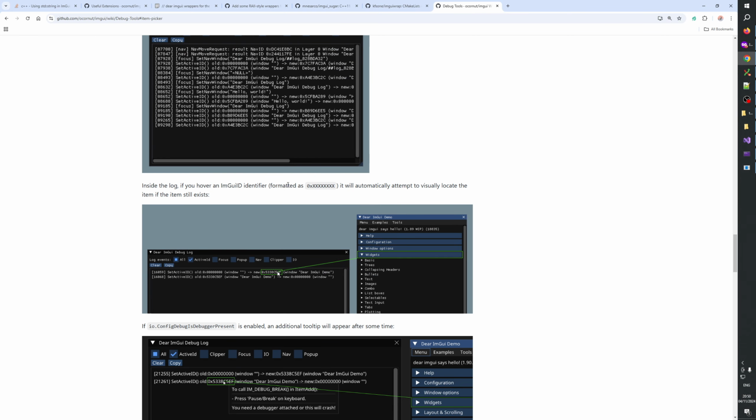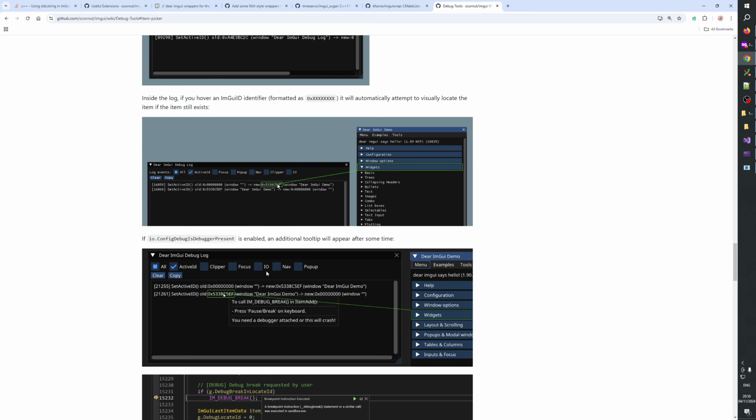So I have another attempt to visually locate the item. Okay. Pause break.